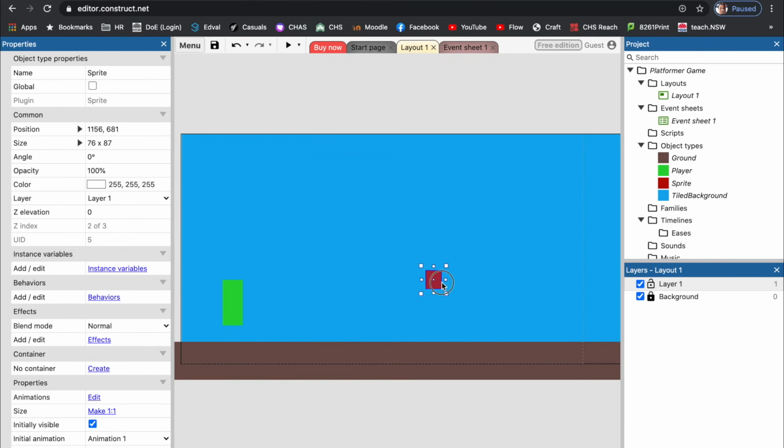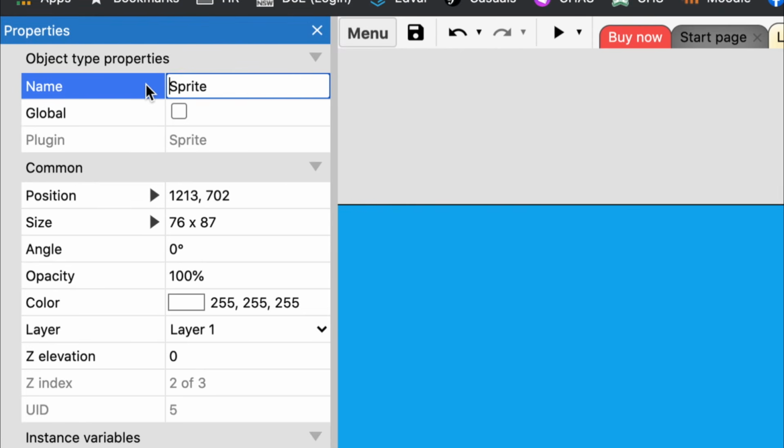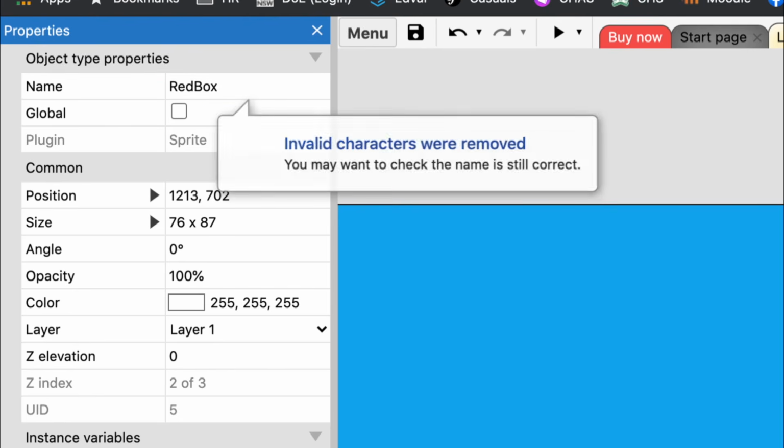I'm going to put one about here, and then travel down a fair bit, and don't forget to name this. Let's just call it red box, because that's exactly what it is.